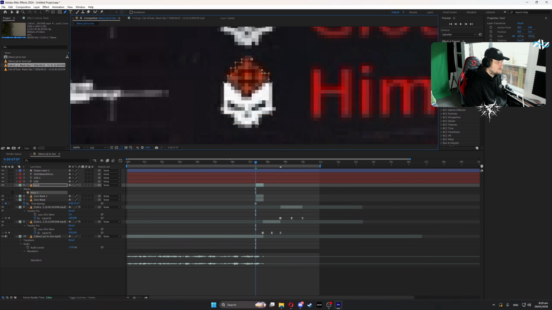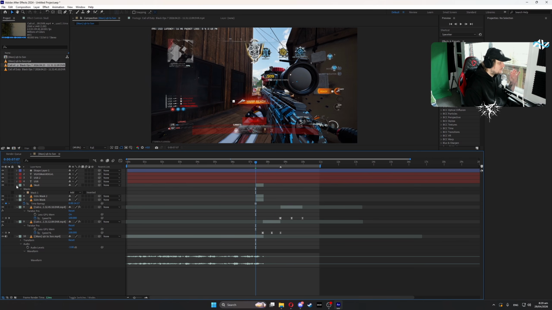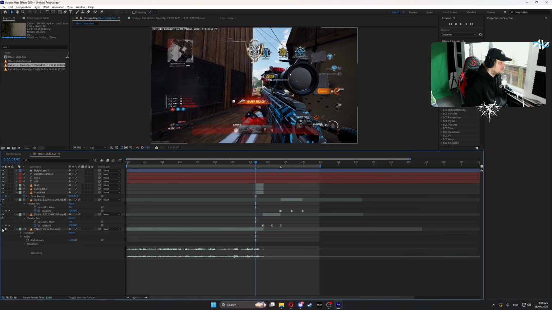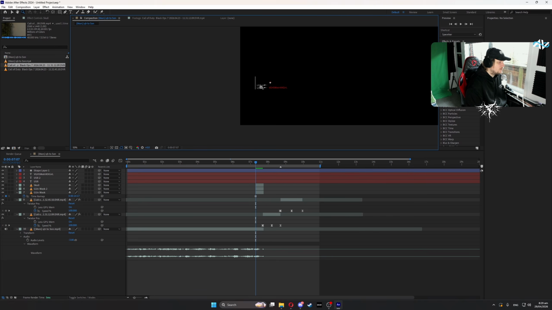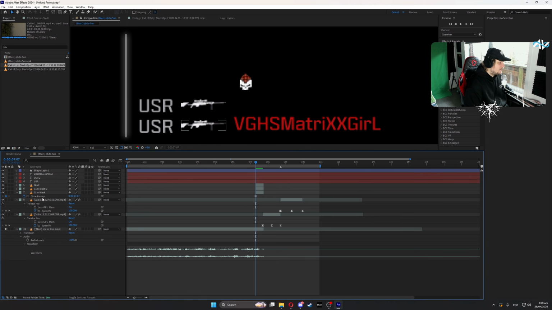Something like this. It's probably not going to look that great, but it'll be fine. So now we have our skull cut out. But it's so small, you know, you're not really going to be able to notice any of those differences. So now we got our little skull, which doesn't actually look that bad. It's not that great either, but it's not that bad.